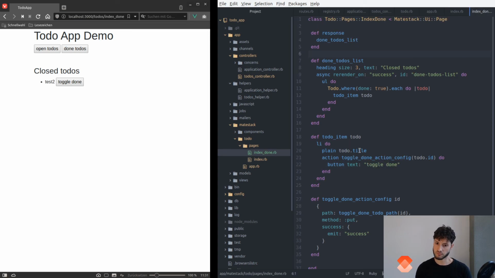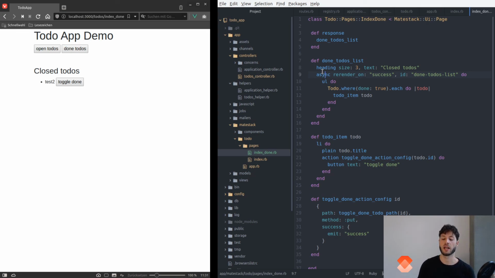And I've already told you Matestack is based on three basic building blocks: apps, pages, and components. So we saw all of them. We saw an app, we saw a page, and we saw the usage of core components like heading, async, UL. They're all core components. Well, UL is an easy core component, just rendering the UL tag. Async is doing much more than that, but these are core components.